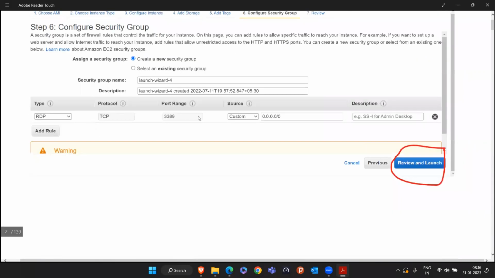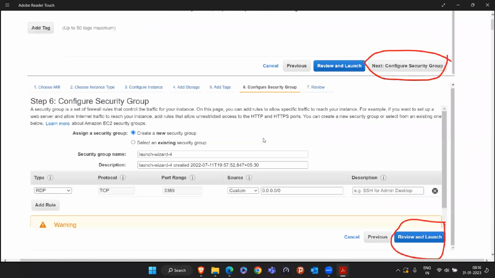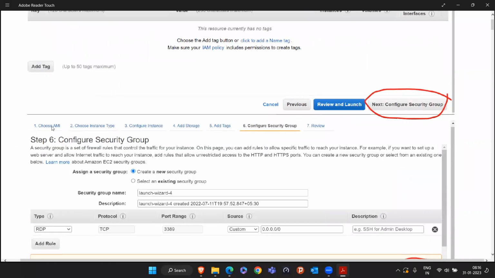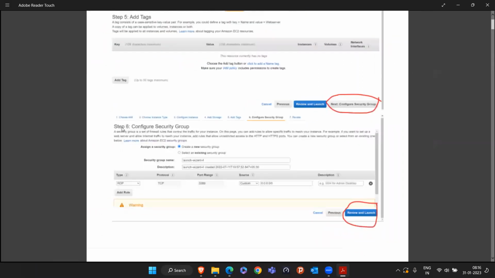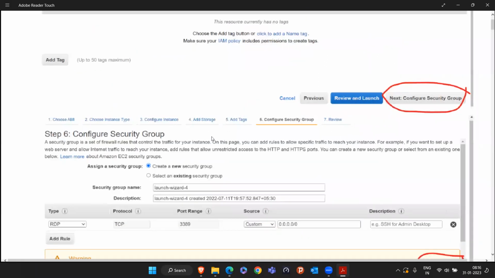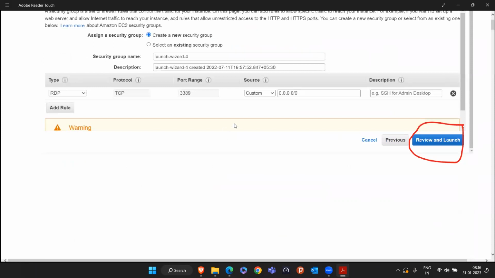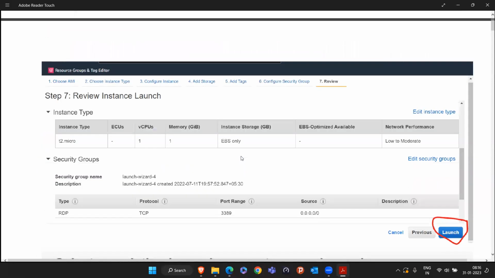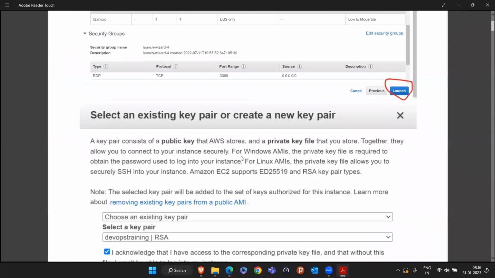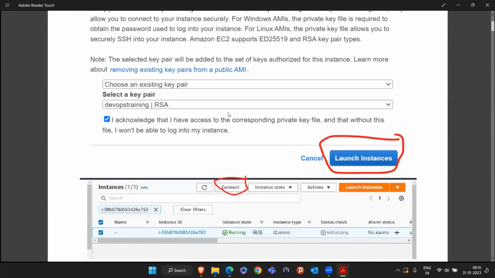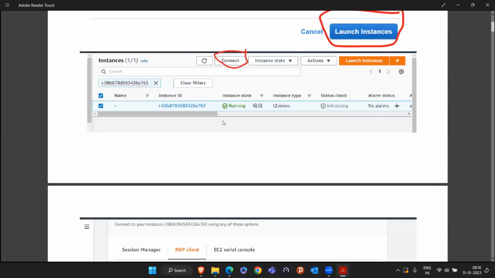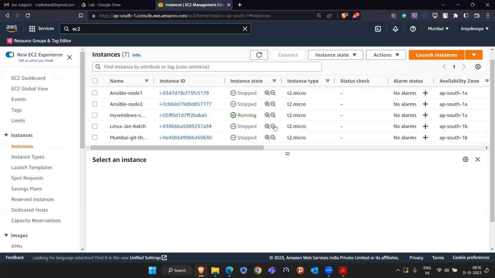Our DB port was there, so that everything is custom. But previously what was happening? Everything was coming in 7 different pages. Now what AWS has done is they merged all these 7 pieces of information into a single page. So we don't have to go to the next page like that. That is the only difference. After launching, we are attaching the key pair also. Once you launch, you'll see this type of instance. There is no difference there. Just rather than giving 7 pages, now they give a single page. So you can take the reference.